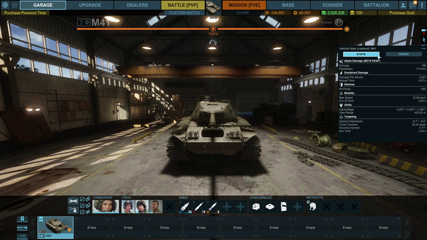In terms of our mobility, again a highlight of this vehicle, we have a top speed of 72km an hour, and we can get to this quickly thanks to our acceleration from 0 to 32km an hour, only taking 3.83 seconds. In the utility department, we have a camouflage rating on all maps of 0.2871, meaning that we can remain concealed rather well, even after multiple shots, and if we decide to hide in the bush or a knocked down tree, we will be difficult to spot for MBTs.